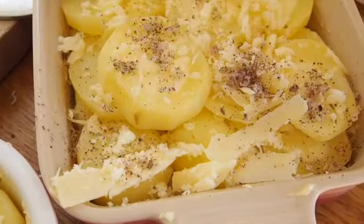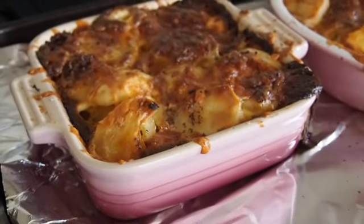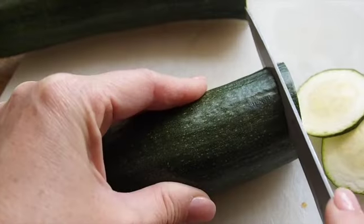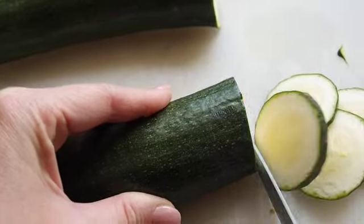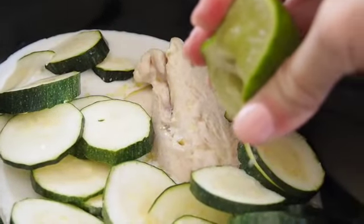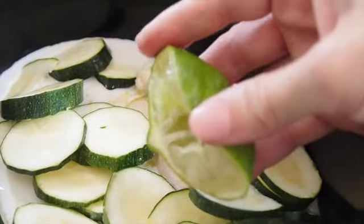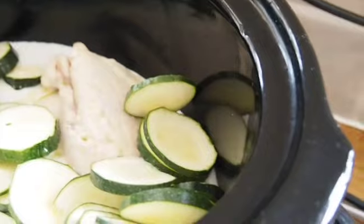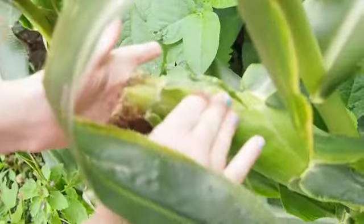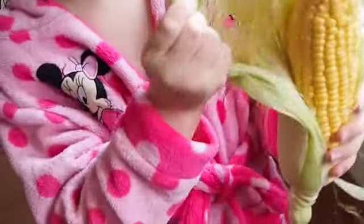For the weekend I'll batch cook a big potato dish. This is layered potato with cheese and nutmeg — you can see a recipe in one of my other YouTube videos. Then I'll take veg such as courgette, peppers, garlic and onion and throw that all in the slow cooker and cook a chicken dish. Olivia's job is always to pick her own sweet corn and then I'll cook it for her, and she enjoys eating it more that way.